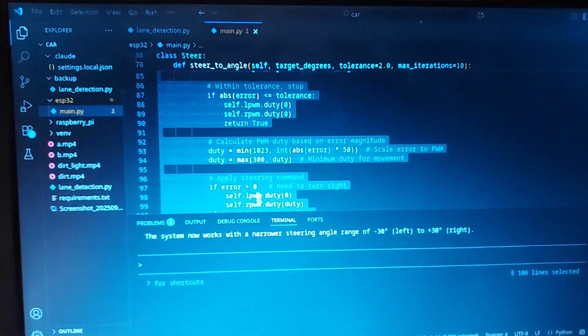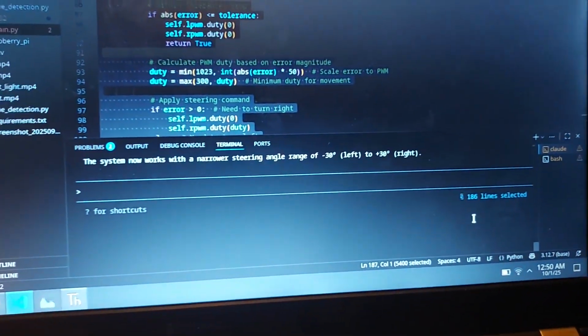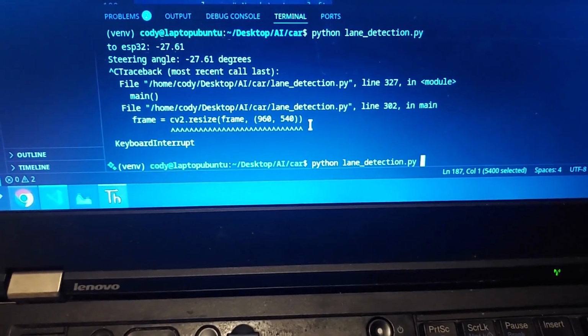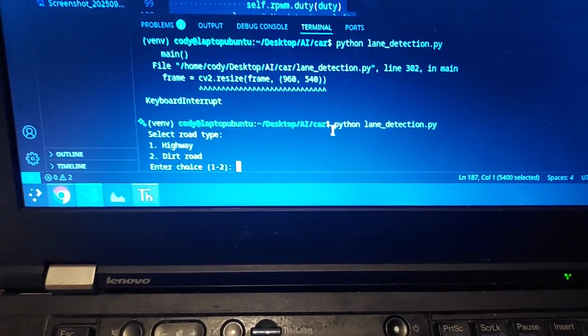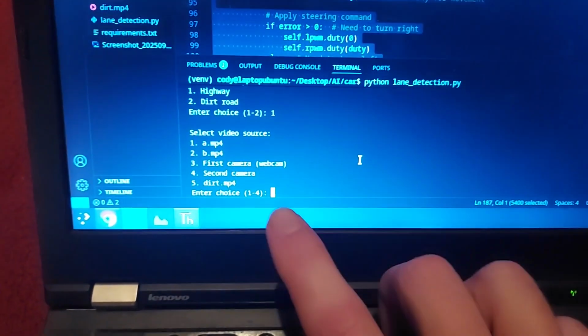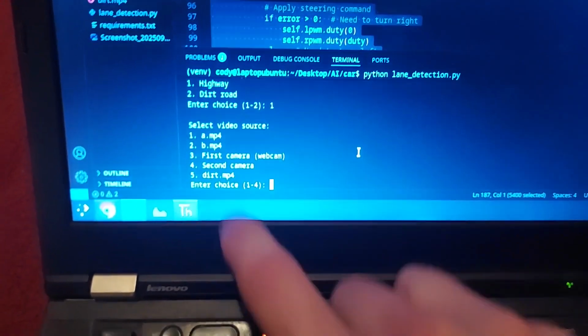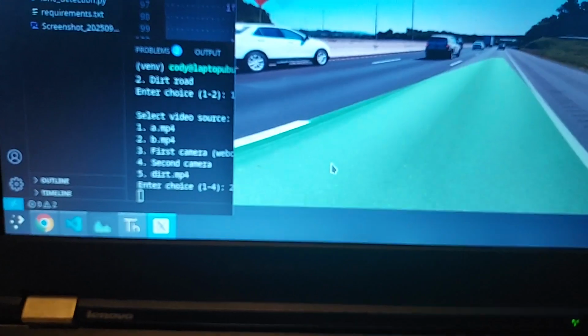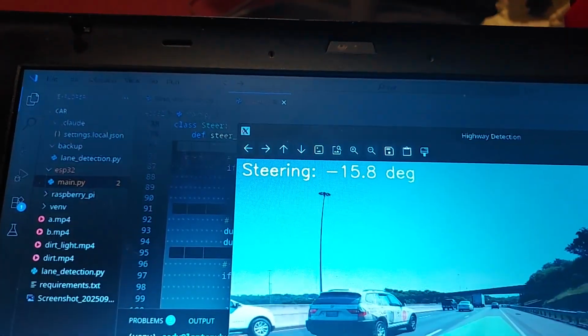Okay. Alright, now I will run the code and see what it does. Python lane detection. Do it in the highway one. I'll use the second video because it has a lot of turns on it. Okay. There's the degrees.